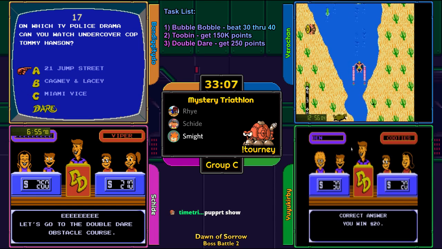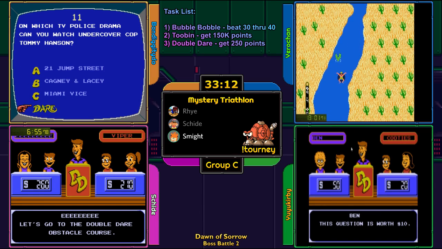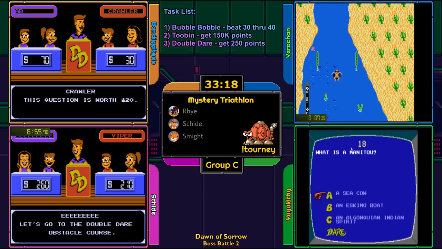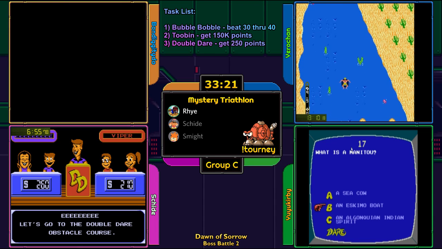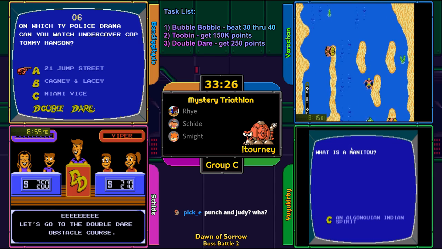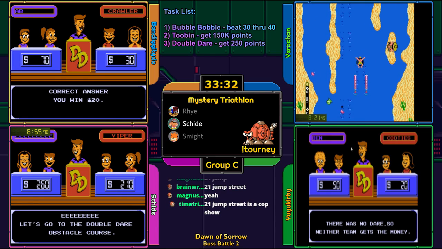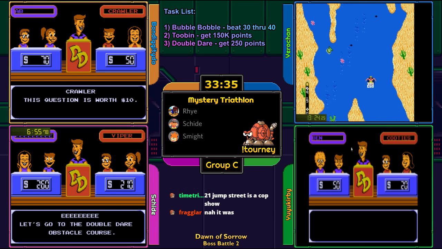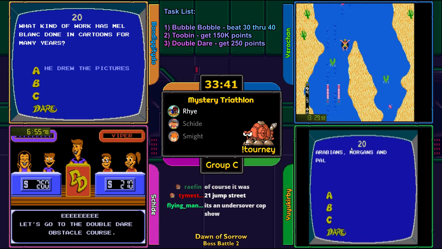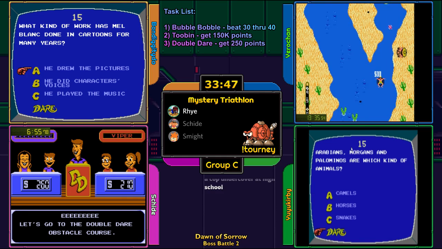Tommy Hansen, Undercover Cop. What show is that? I think Cagney and Lacey is 2 ladies. I don't know what 21 Jump Street is. I don't think 21 Jump Street was a cop show. I think it was, actually. Your knowledge of 80s TV is much better than mine, then. It's not great, but I was around during the 80s for a good amount. I was young, but I vaguely remember stuff like that. Actually, 21 Jump Street is the cop show. Well, yeah. I thought it was a show like Marvin or something like that.